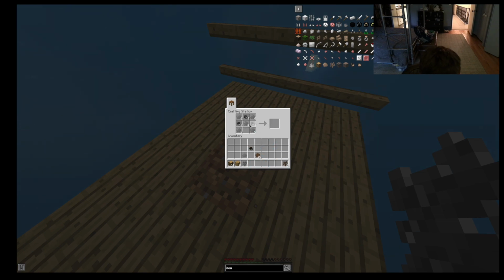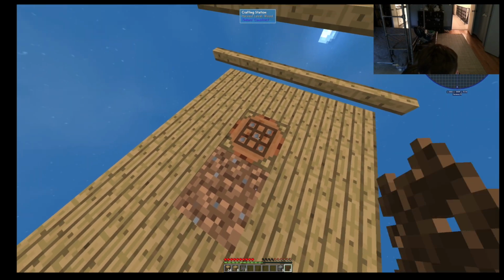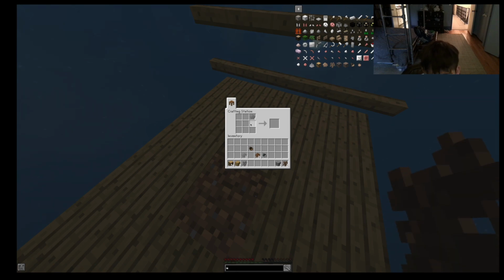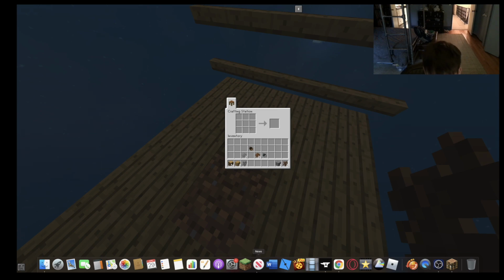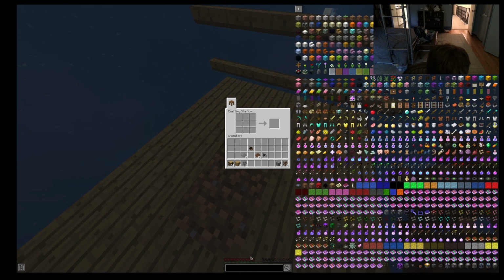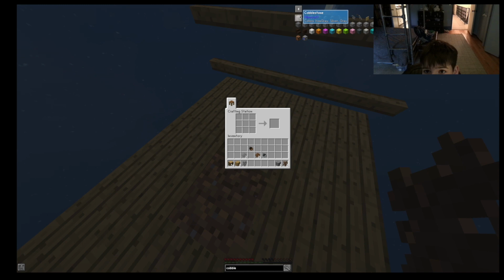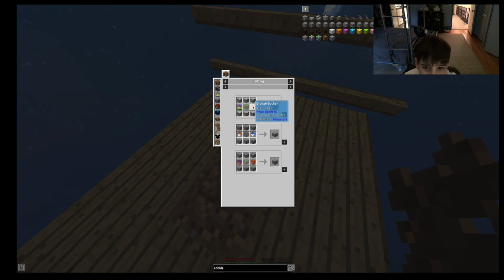And acorns? That's 5 cobblestone. You know what? I want to automate this. Not iron cobble, I don't want iron cobble. I want cobblestone generator tier 1. Cobblestone, glass.